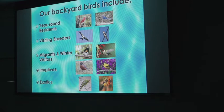This other eruptive bird, the yellow one with the black wings, anyone know what that one is? Is it a goldfinch? Yeah, that's an American goldfinch. So that's another eruptive species. They only show up in South Florida when the food supplies further north are not sufficient. If the food supplies further north, say in North Florida or Georgia, Alabama, if there's enough food for them in the winter, they'll stay there. They won't come any further south. But if the food supplies are not sufficient, that's when they come all the way down to South Florida to see if they can find enough food.